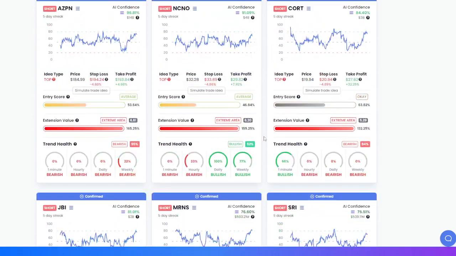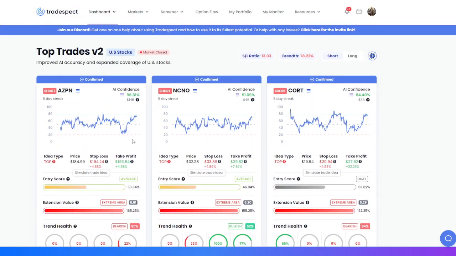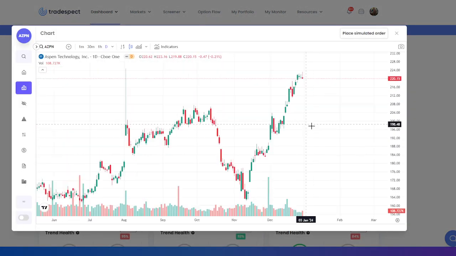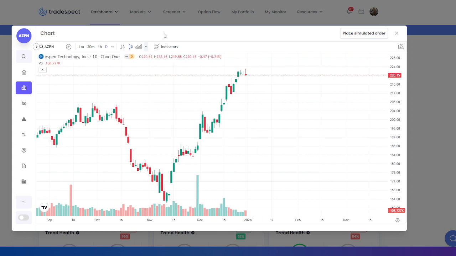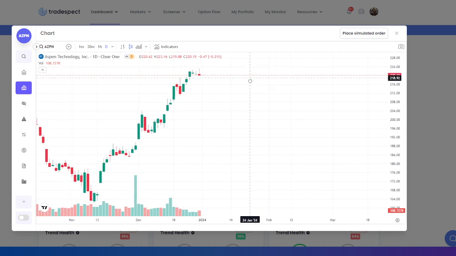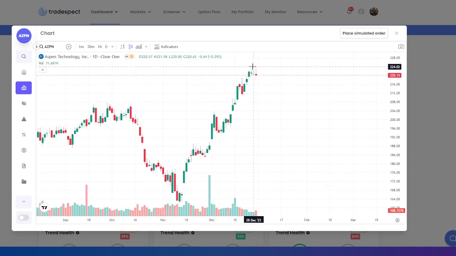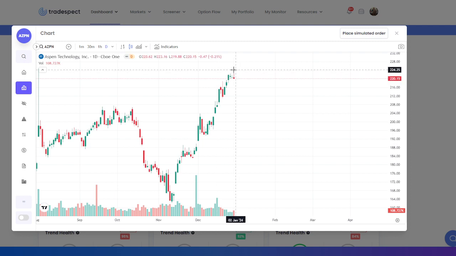And then obviously use stop losses if you're not confident or if you see resistance. So like here, if you want to enter short, you could make a lot of money here. And then you just put your stop loss up here at this wick, so 223.77, and that gives you a huge risk to reward, because your risk is nothing pretty much, and your reward is all this downside.